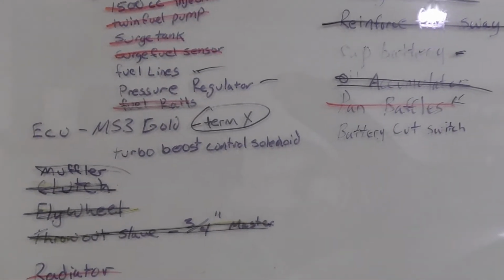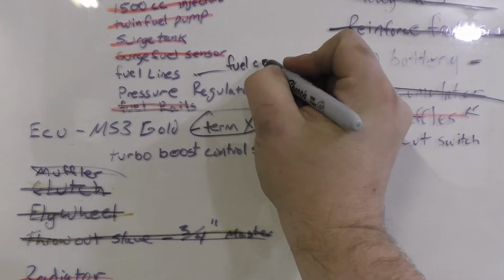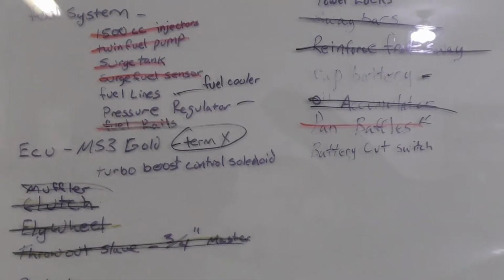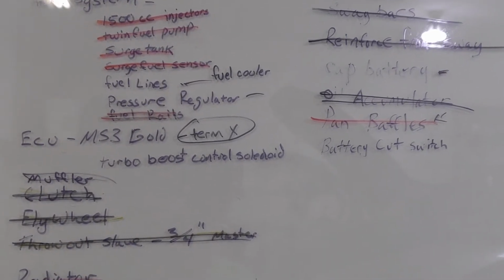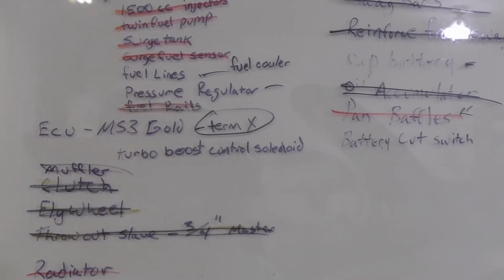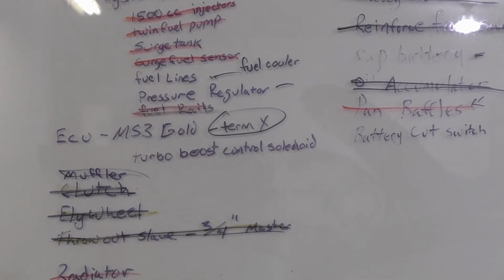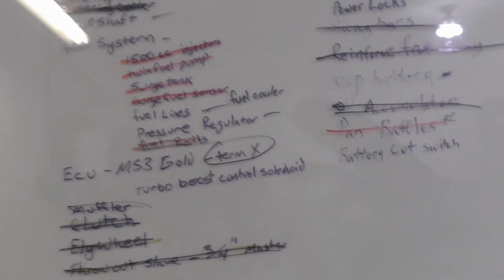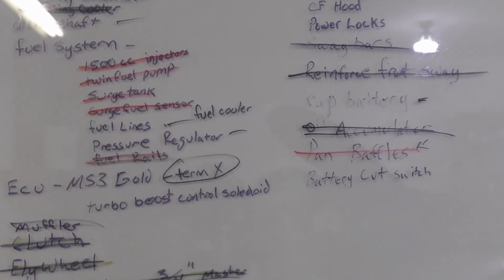But what we should probably add is a small radiator type cooler for the return fuel, because as you generate pressure, it generates heat. So I want to make sure that as it gets cycled back into the tank, it kind of cools it off. We could also put it on the feed side, but I don't know, that's something we can figure out. Because if we put it on the feed side, I don't know, we'll think about that one.